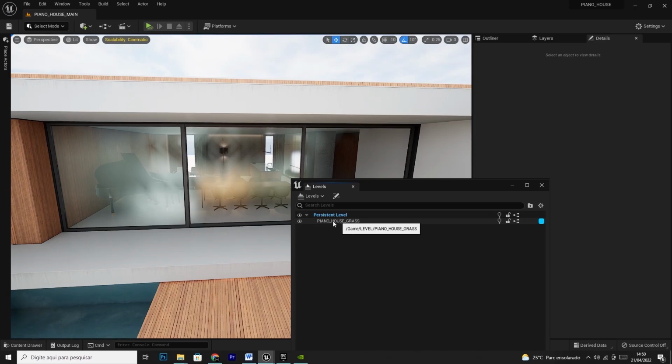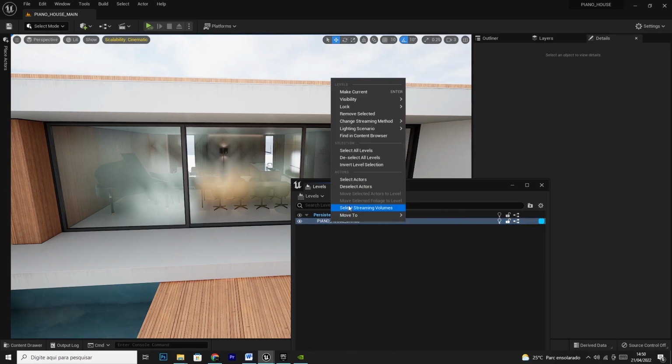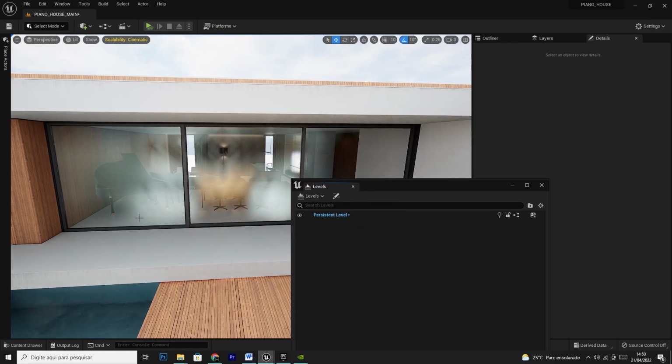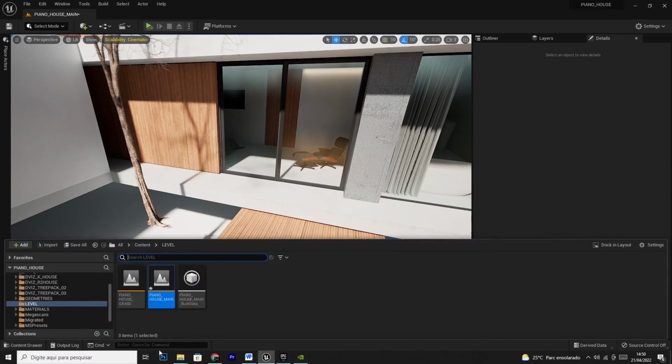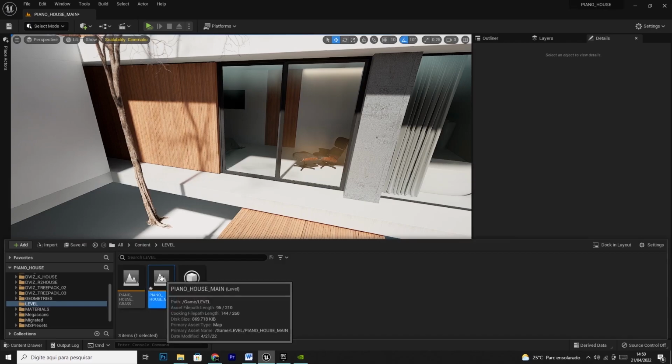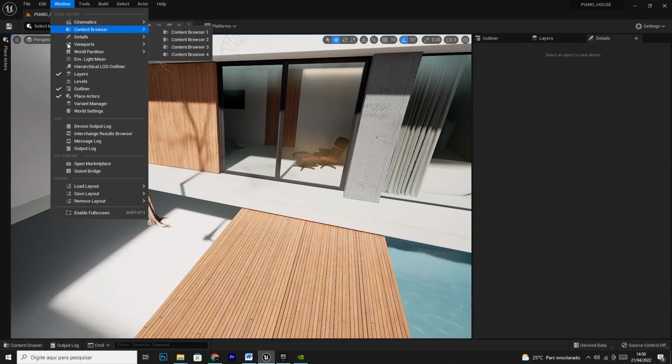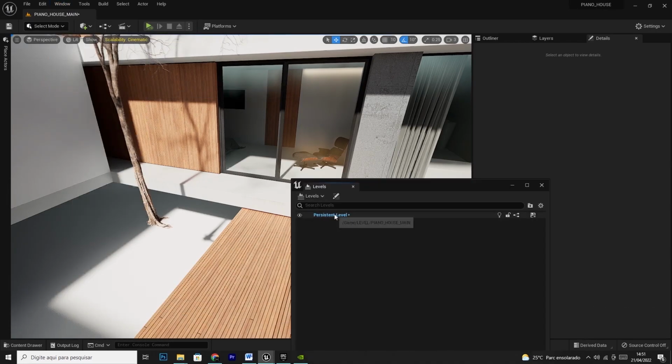For example, if I remove this, we removed. It's not here anymore. If I migrate only this level, only this level is going to go to my other project. That level is going to stay because it's not associated with the persistent level. The persistent level is only the main level.